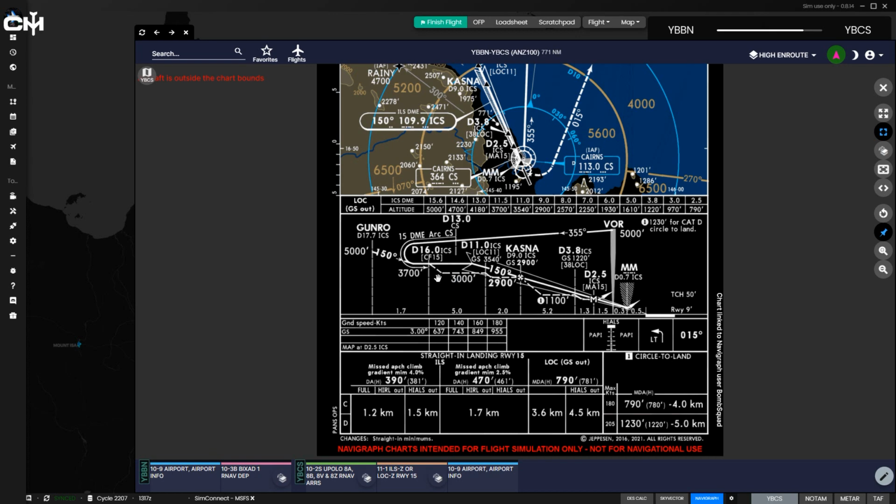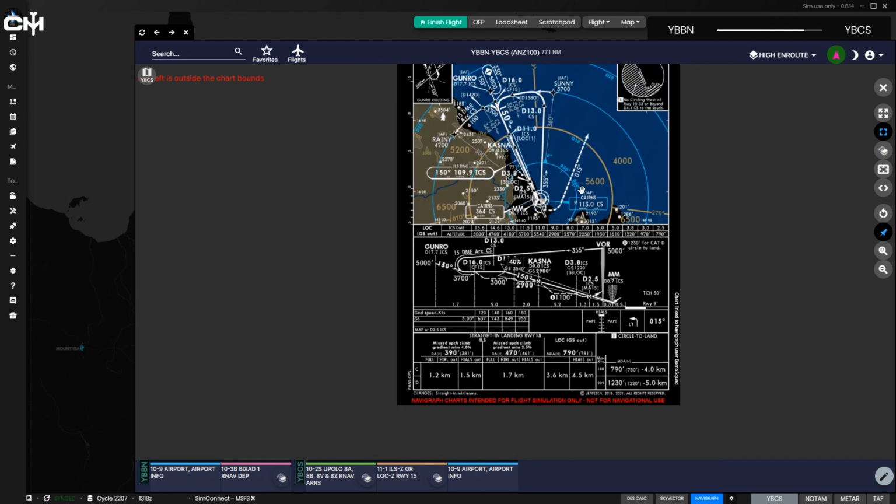It's actually 3,540, 3,000 is the minimum. So 3,000 feet is our minimum altitude here. We should come in here at 3,540. I've got that altitude constraint in there. We start our descent. Glide slope intercept technically is here at Kasna, 2,900 feet. Continuing on from there, 1,220 feet at 38, which is 3.8 nautical miles from the localizer. Okay, it's going to be Pappy lights on the left-hand side, and we're looking at 381 feet as our minimums.